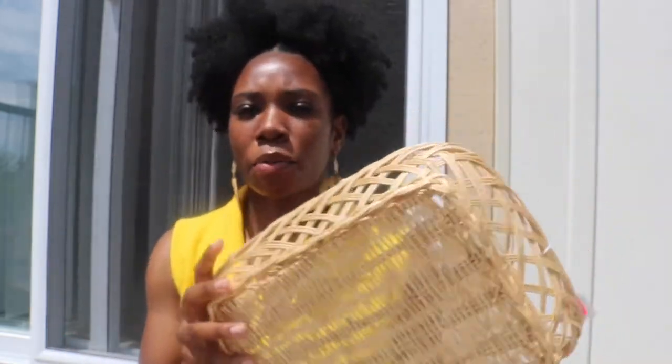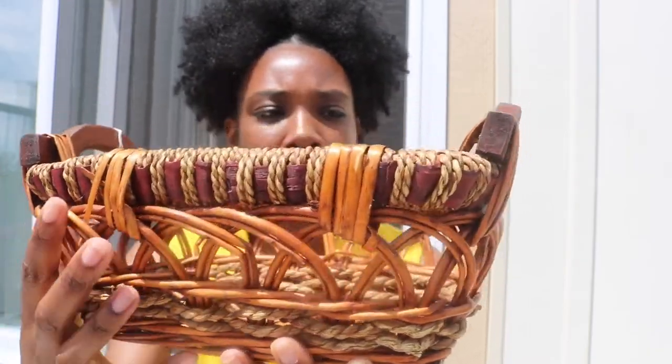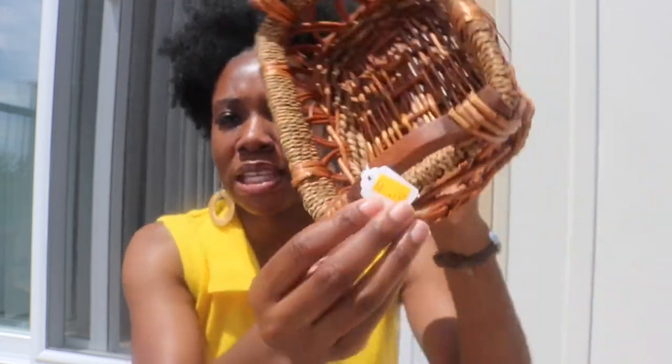This is probably another one I'll place on the wall because I feel like I have enough wicker baskets to put stuff inside of. I want to do a nice little wall display, and I'm going to do that today. By the end of this video, I'll show you all how my wall turns out. I thought this was really cute — it's like different tones of brown, and I love the handles. If you think about it, regular stores sell these for like $10, $15, $20, and I got this one for $0.79.